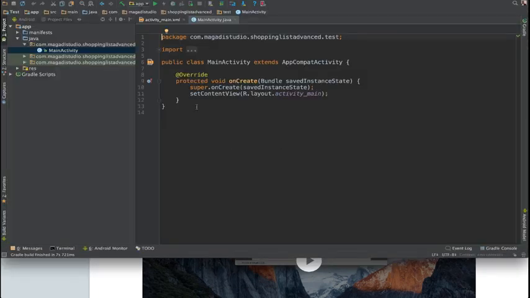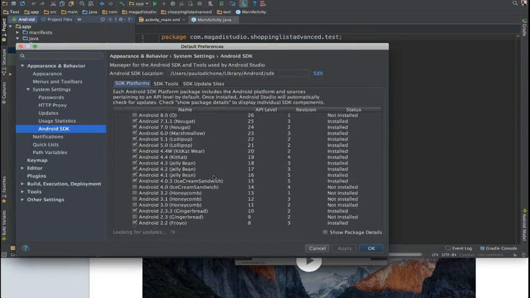And within a few seconds, you should see something like this. Right now we have a project done. The first thing I want to show you here is this button at the top, which says SDK Manager. So I want you to click on that. The SDK Manager has all of the libraries and tools that we need to run our Android apps.